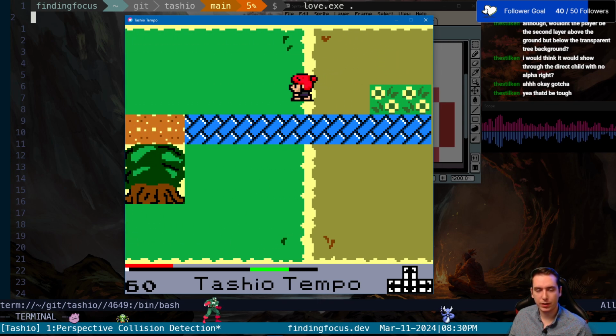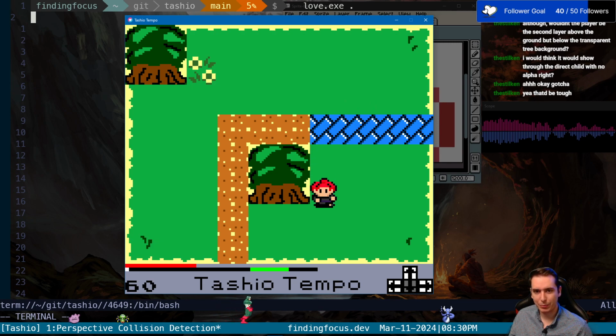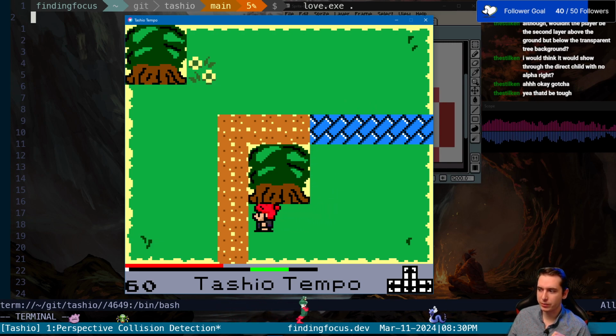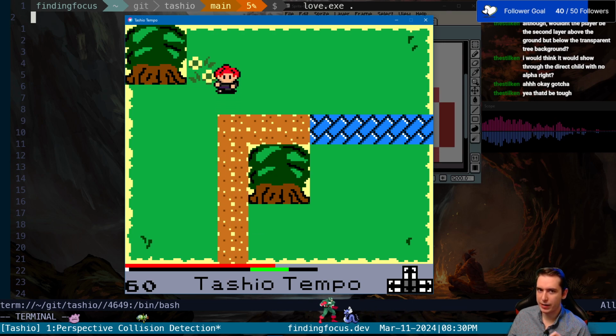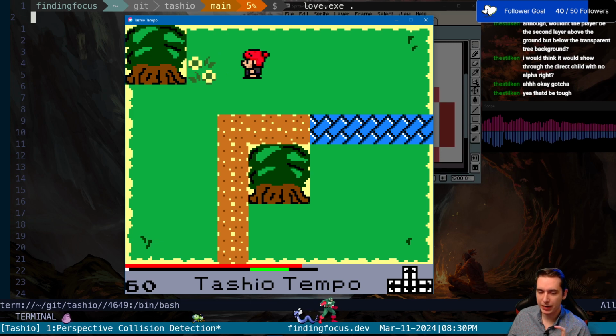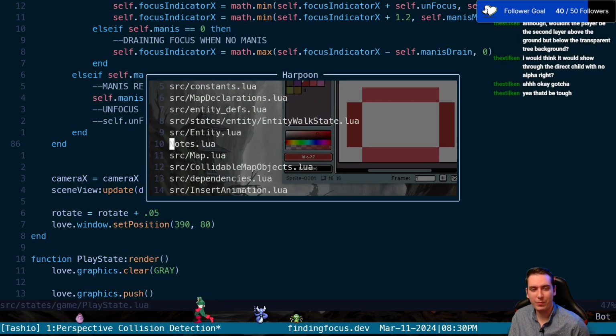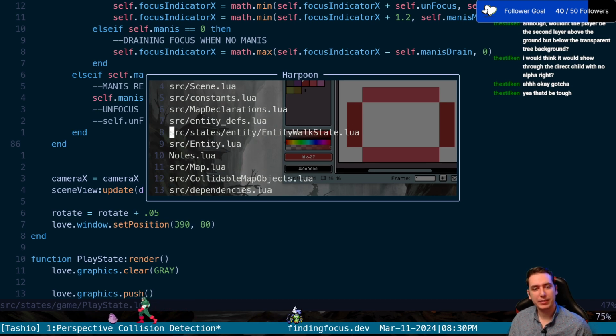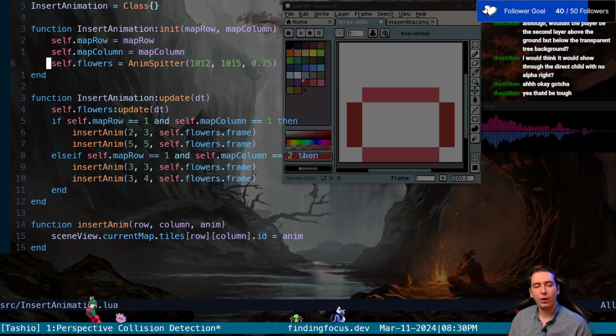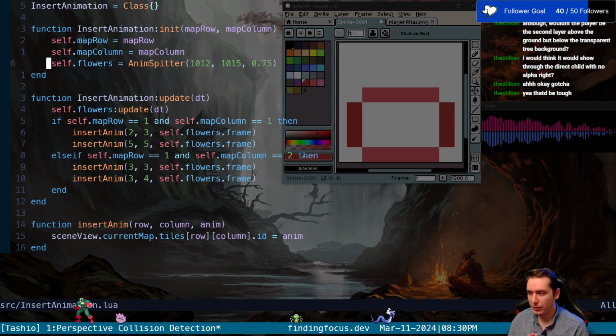Okay, so I think what's on the table for next episode is rehauling our animation insertion function, because right now these flowers aren't animating anymore, and that's because I just hated how bad it was when we implemented it. It doesn't make a lot of sense. So the hard part with animation is we need to be able to update the frames over time for our scene.